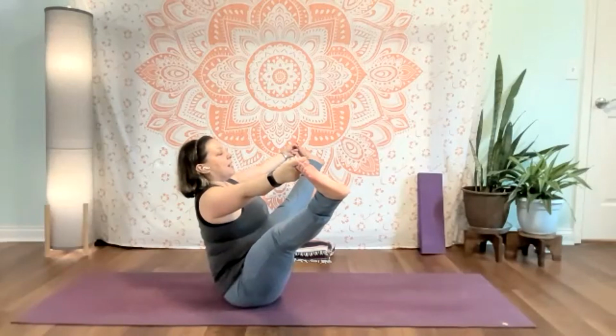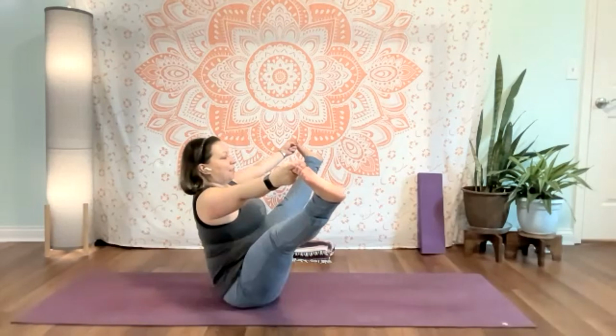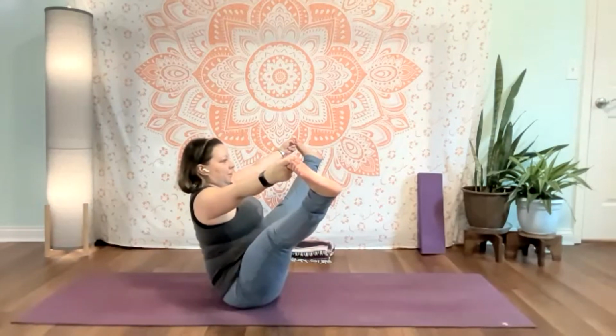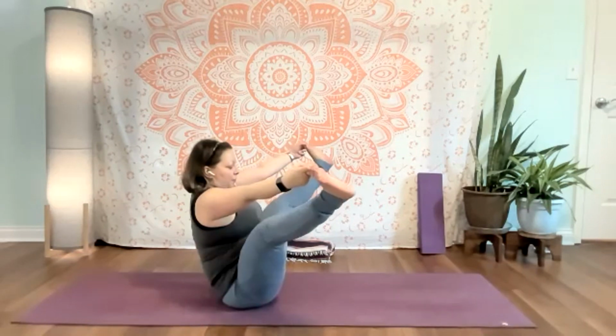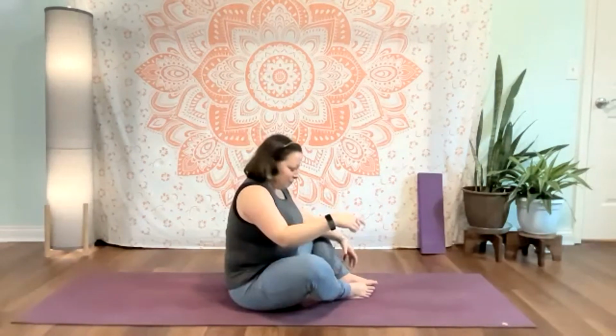You've got a long spine here. So if you collapse to the low back, you're going to hurt yourself. Okay, so you're balancing the sit bones. I'm zipping up through that front body. Good. Now from here, we'll take a little break. Those of you that aren't going to rock, we'll do that again. Those of you that are going to rock, will rock with me now.